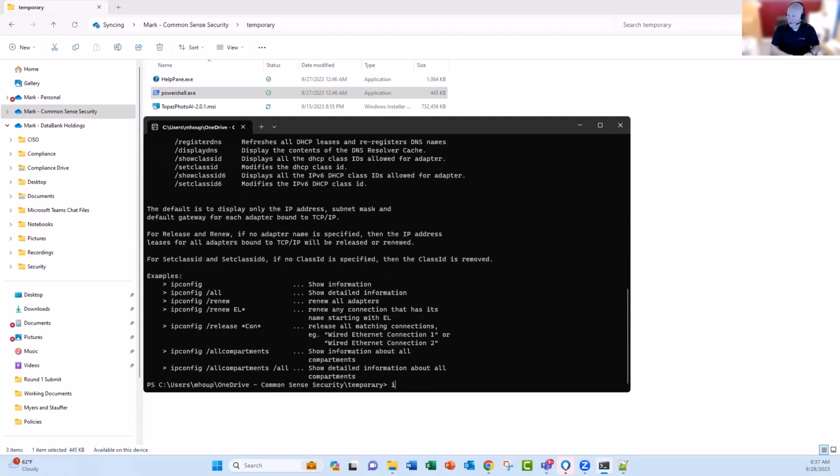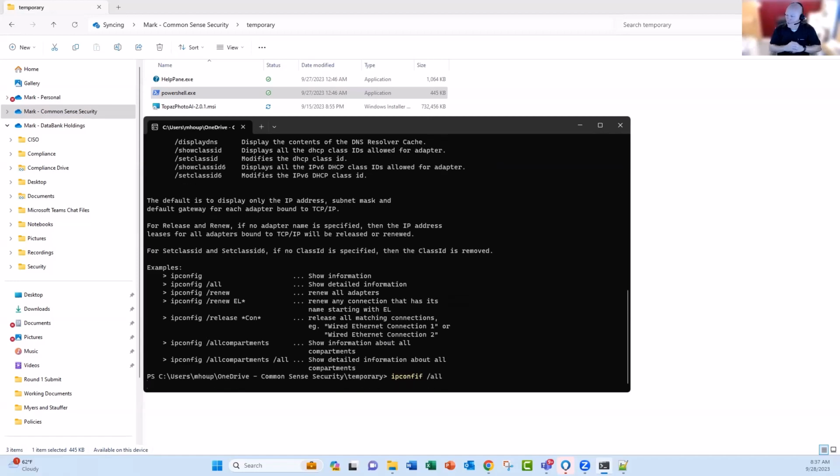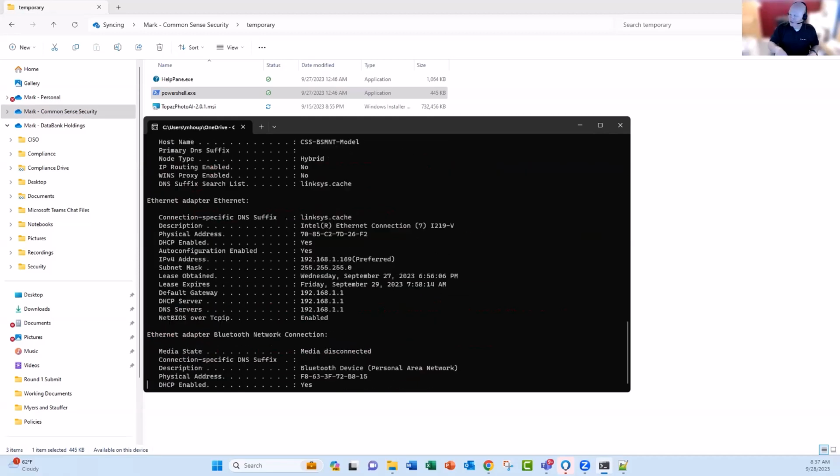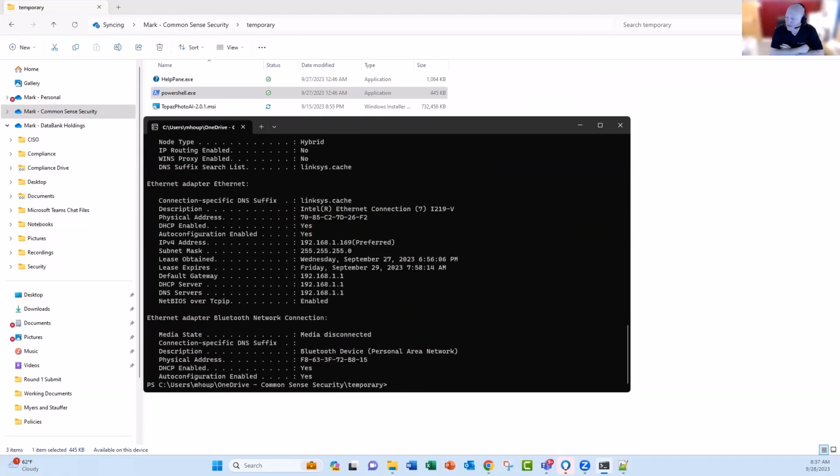So if I type ipconfig /all, it's going to show me way more information than I initially wanted about my computer. It's very important that you type it correctly. It didn't understand ipconfig. See, that's the problem with typing things in. So there you go, it gives me a whole bunch of additional information about my IP configuration.